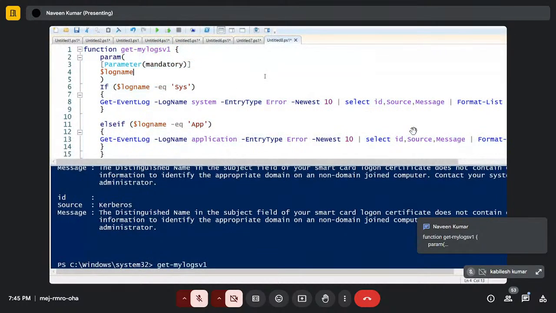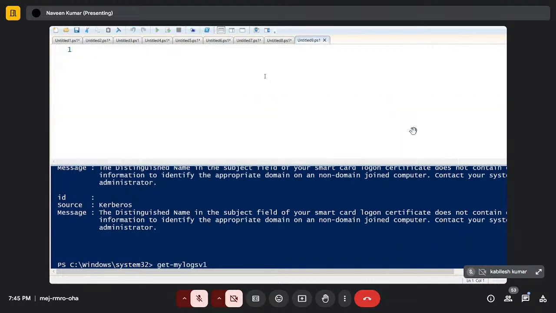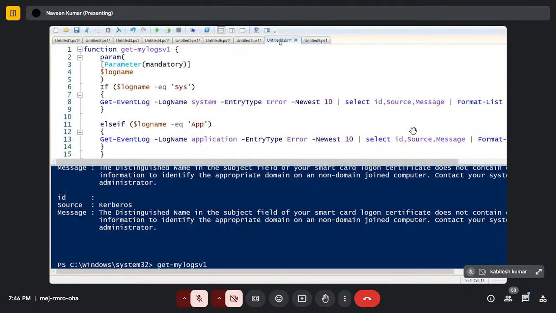Again, I'll give you the sample code with the Git repo as well, but for the time being, I'm just putting it in the chat. Okay, so we will now see. This is on the functions part. In a while, I'll show you how.